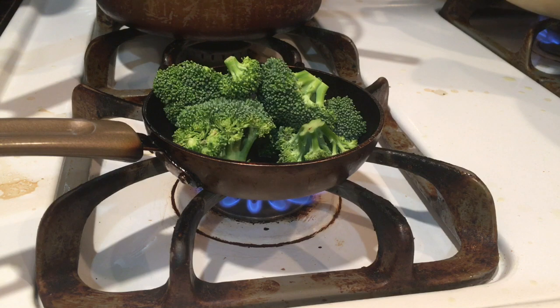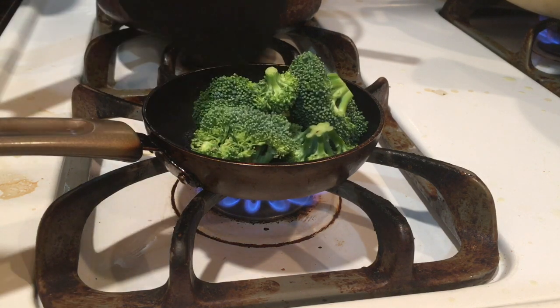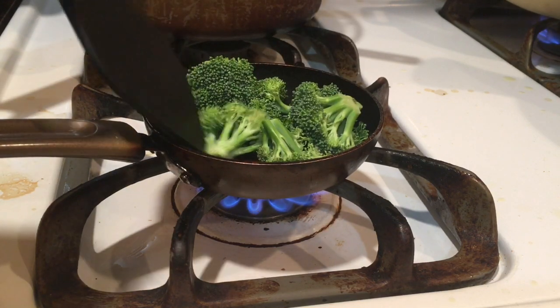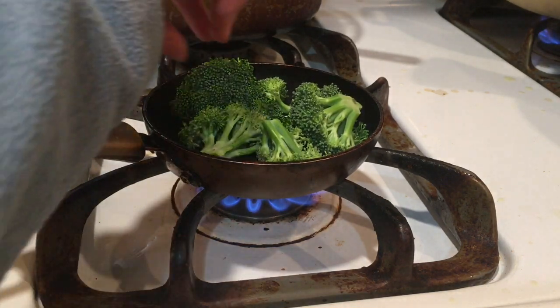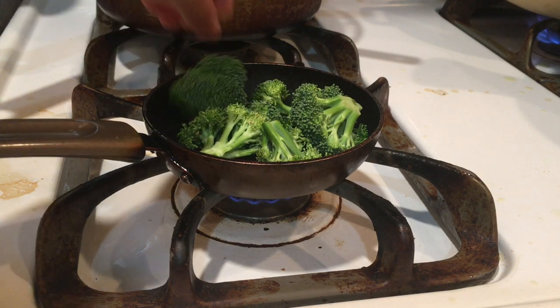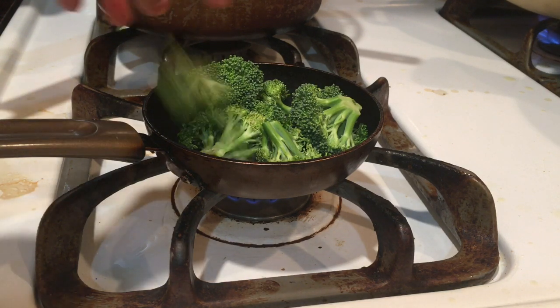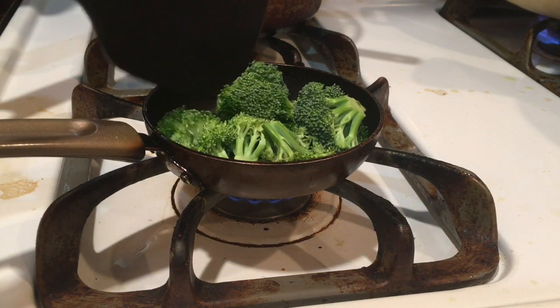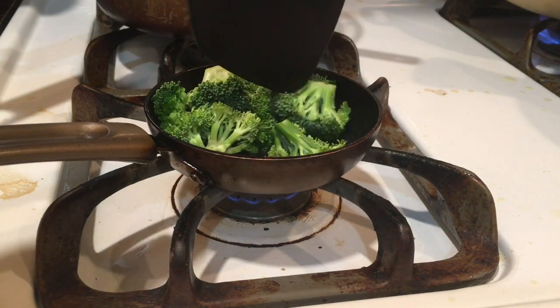Now let's stir fry. I think this is going to be a little too small. I am going to take some of them and chop them. I am going to turn it all the way down below. Sorry if you can't hear me. I think I just chopped this. Ow, it's like hot. Maybe a little better, but it's still tiny.